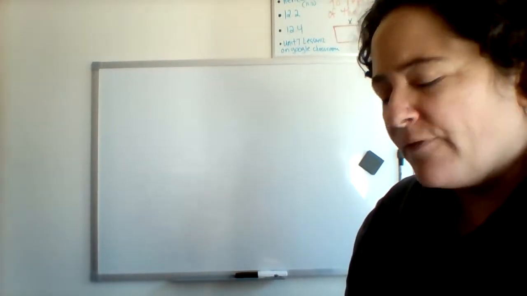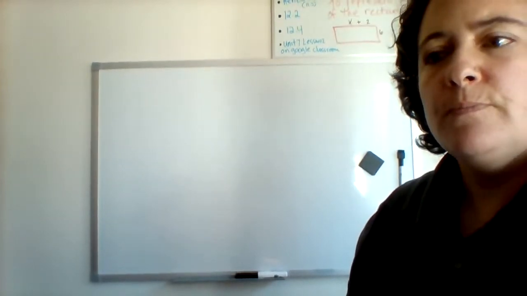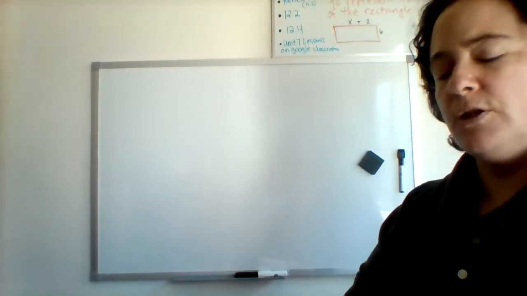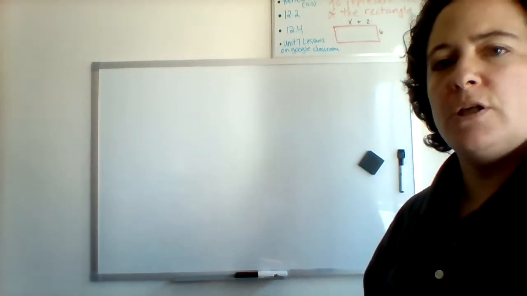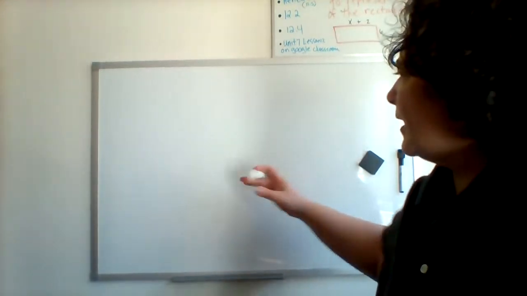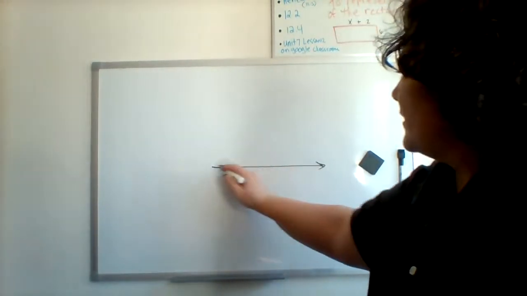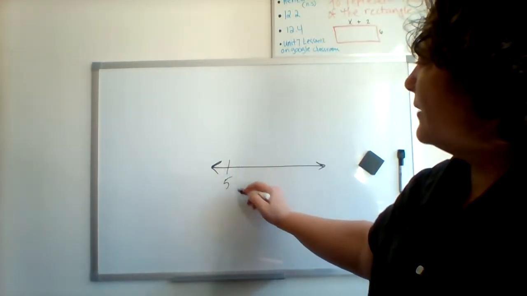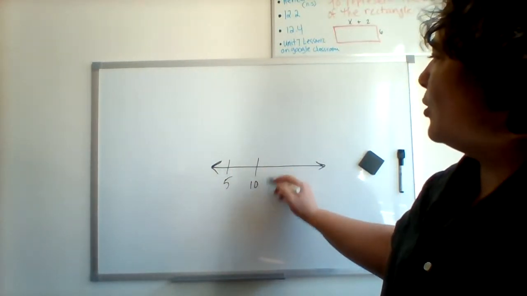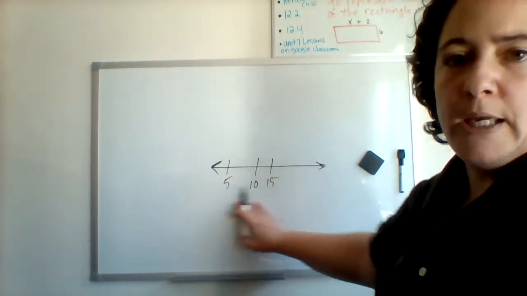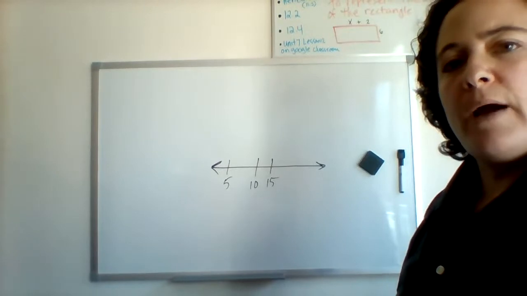So if I skip count by 5s, then all the spacing, 5, 10, 15, 20, 25, all of that spacing should be equivalent. If I'm going to construct it and I want to count by fives, I shouldn't put my 10 all the way over here and then my 15 over here. This is not showing an accurate skip count by fives.